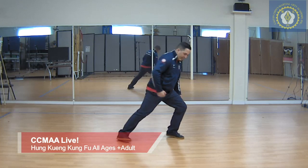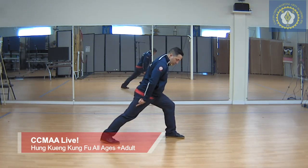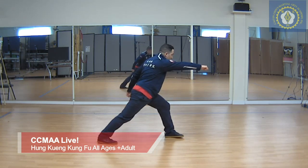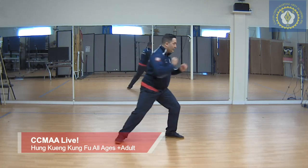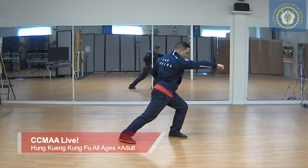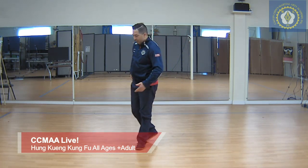Okay, when we go to leaning stance, you don't want to let your heel out, because you lose the strength and also the distance. You lose forward momentum if you let your heel out. You want to turn into it, heel and toe, and it comes forward, okay? So these are just a couple of tips for that.